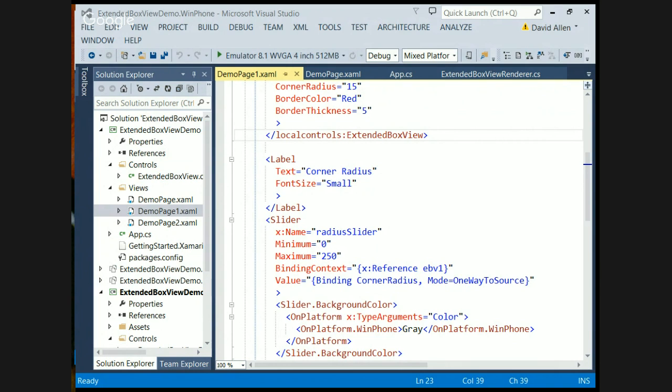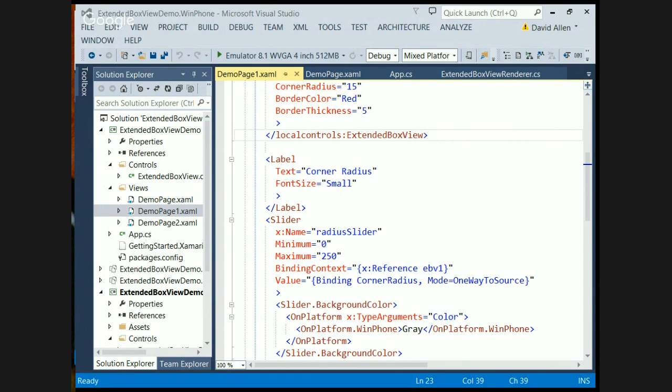So how do you know when you're writing a custom renderer, you have to draw the thing yourself, like in this example, or whether you're in a control and you just modify some of the properties of it, like in the previous example? Good point. In this case, we're actually inheriting from box view, and we're inheriting from the box view renderer or the box renderer for each of the platform specifics.